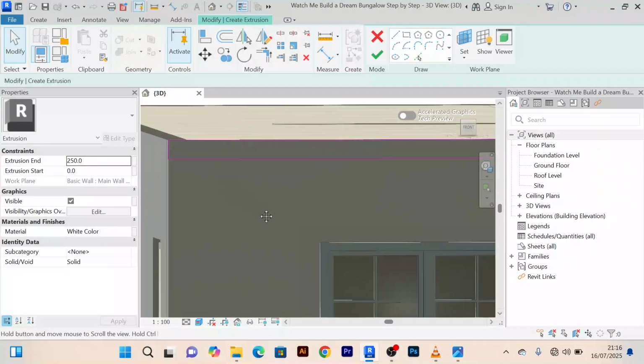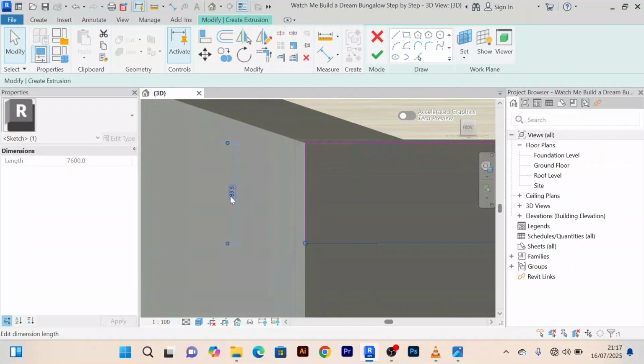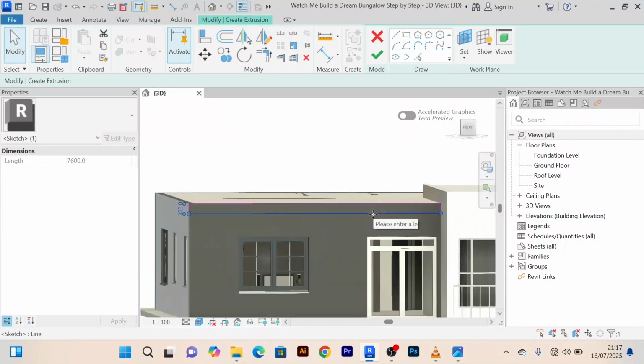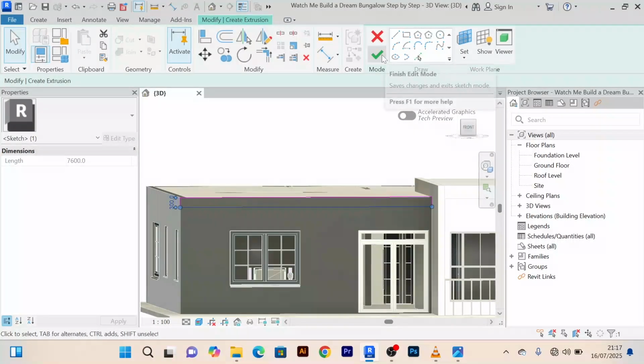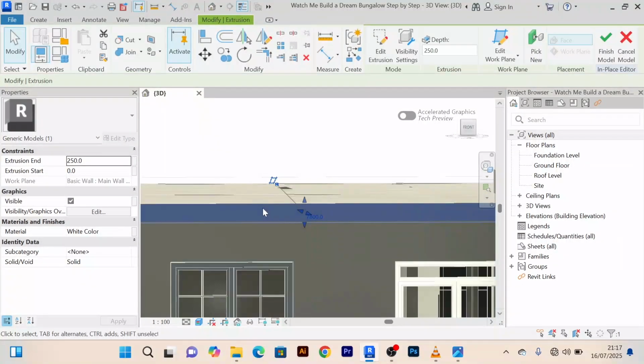Now you can do your measurements. When I click on one of the lines, it will show me how thick this extrusion is. And I think I need, let's say, 300. You first click here, then you can write 300. I'll just click enter, then it will create for me a thickness of 300. So from here you can just check on this tick. When I click that, it will draw for you this extrusion.